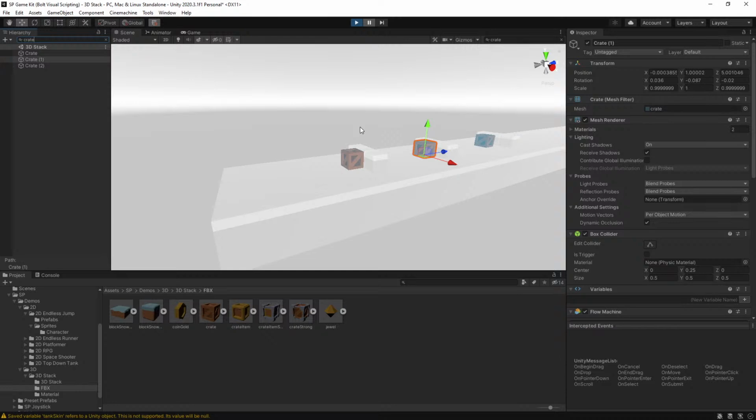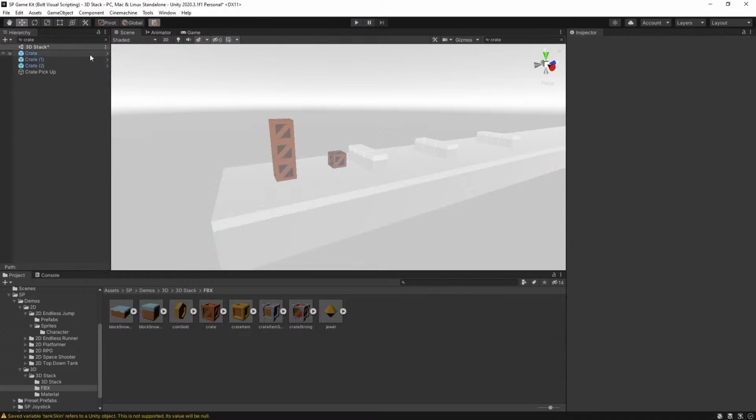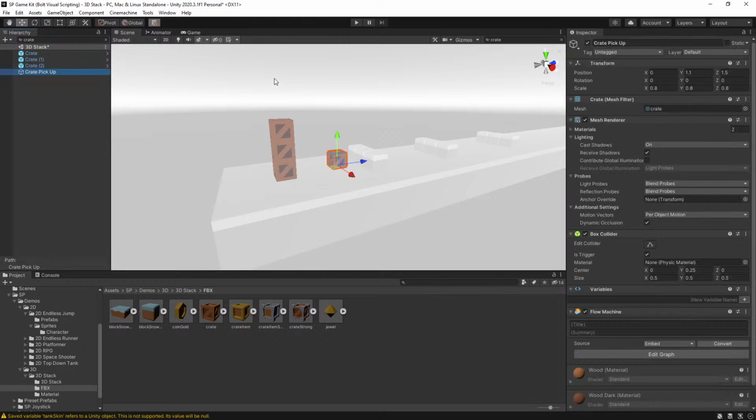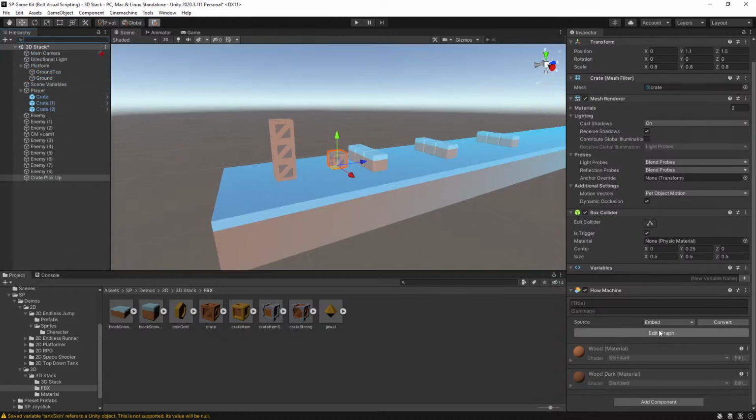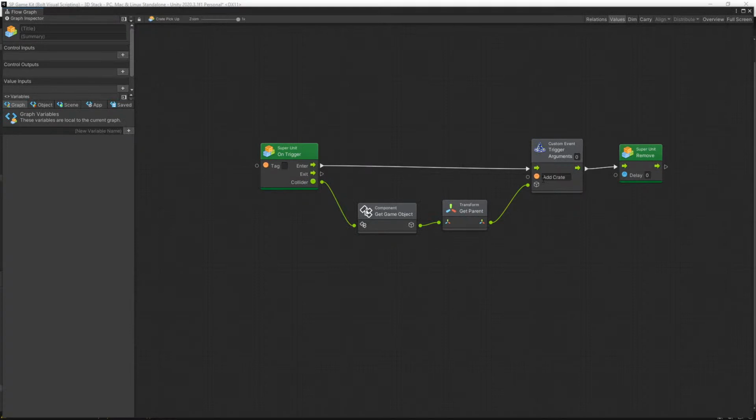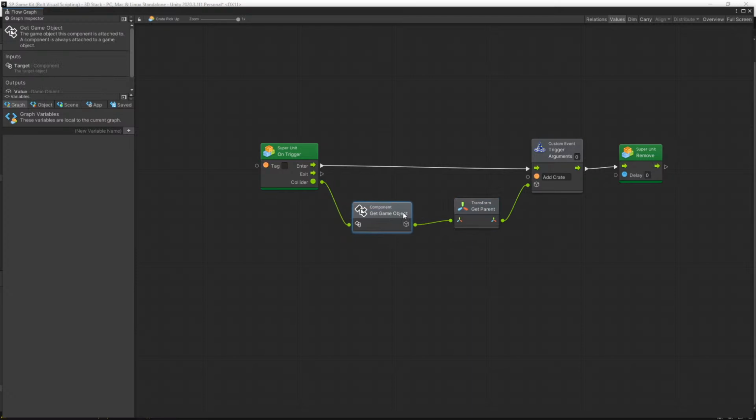It actually didn't spawn it. We didn't get a successful spawn, so I am triggering a get object. Let me see what component we are getting here.